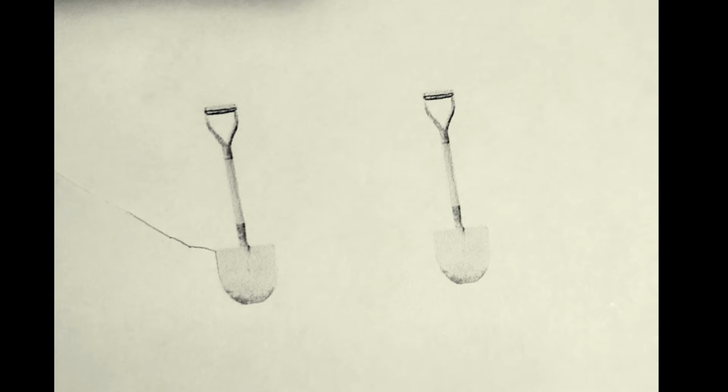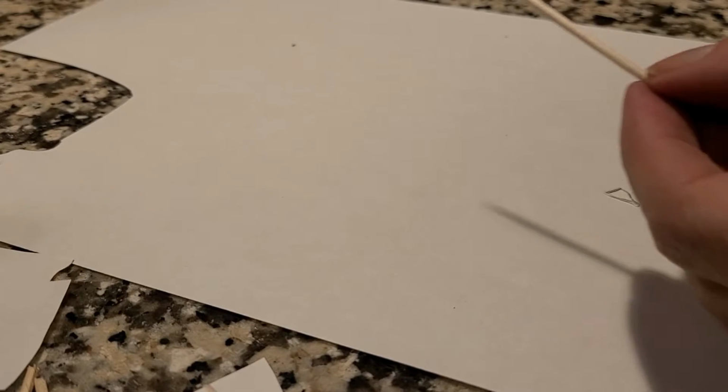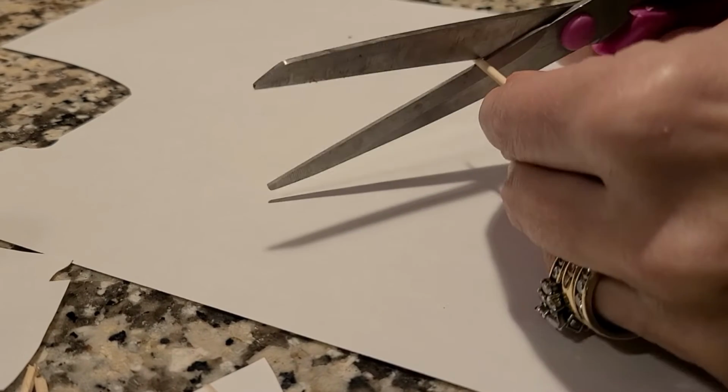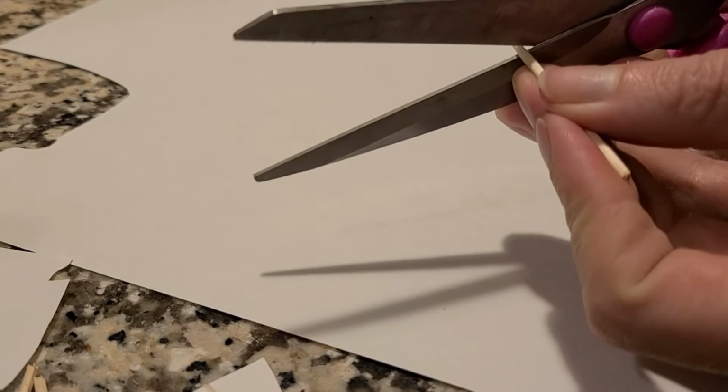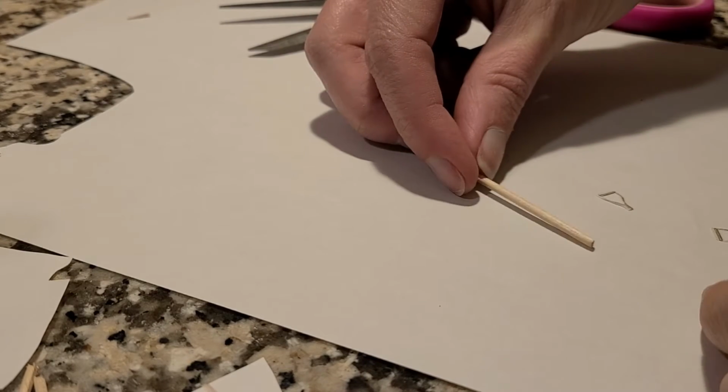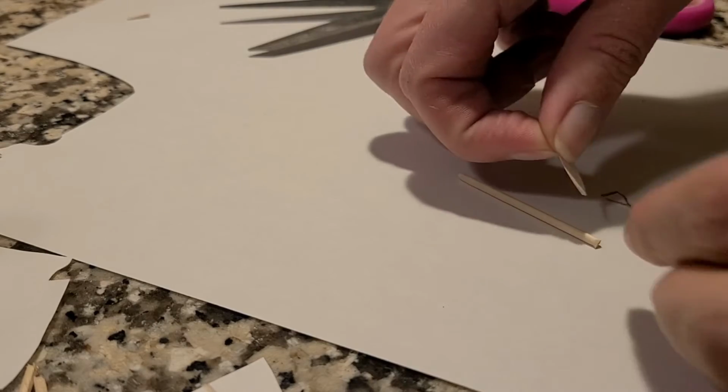While you're waiting for the paint to dry, hop on your laptop and grab an image of a shovel from the free image archive. I made mine about 2 inches tall. And you'll need two of them to be exactly the same size, one for the front and one for the back. I cut the ends off of a standard toothpick, and I cut the handle off of the shovel, leaving a little bit on each end.